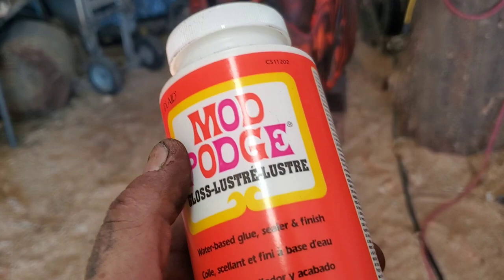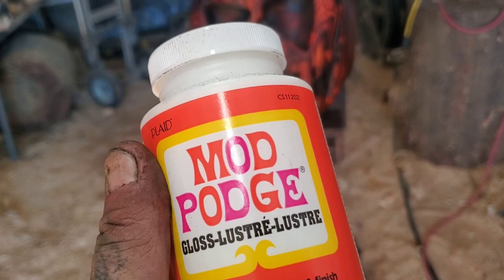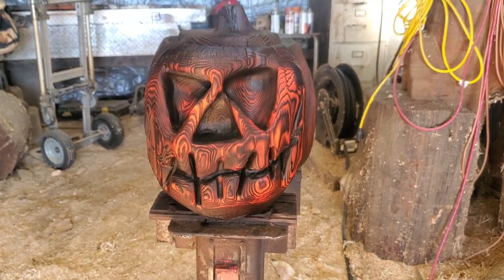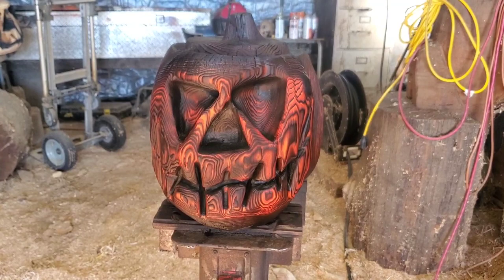It's pretty cool. It goes on white, but it dries up crystal clear, and it just gives like a super old cool effect, like a patina, like an antiqued effect to it, kind of glossy. But you'll see what I mean. But I'm gonna dry this off here. I'm gonna go home to my little carving shop at home, and then I'm gonna put this on at home.